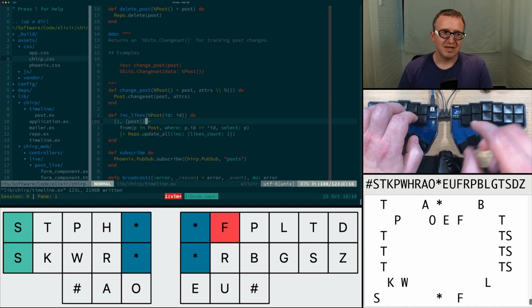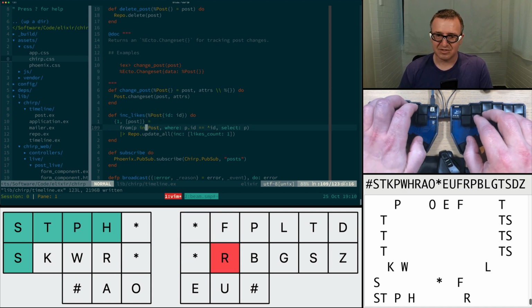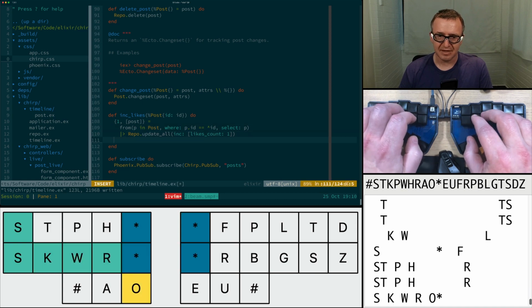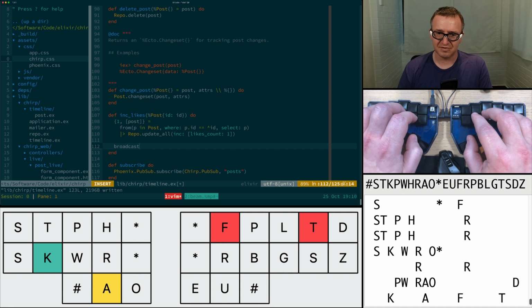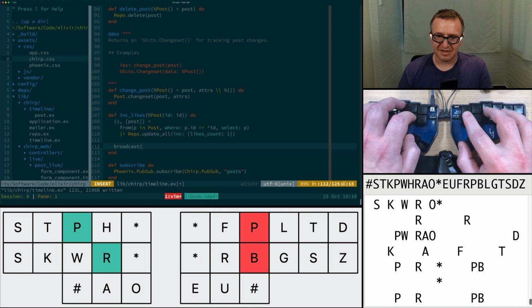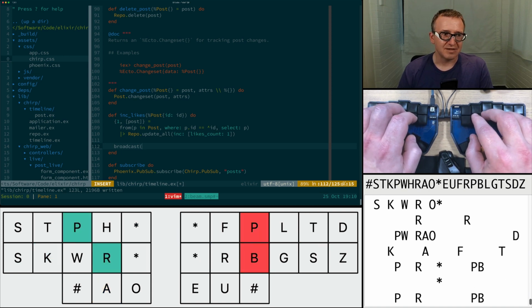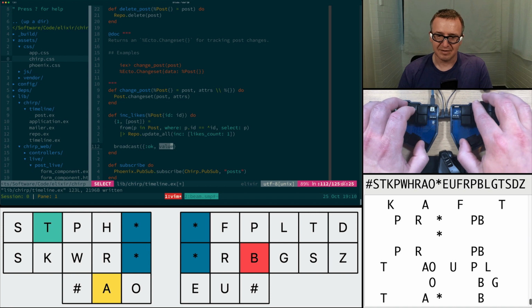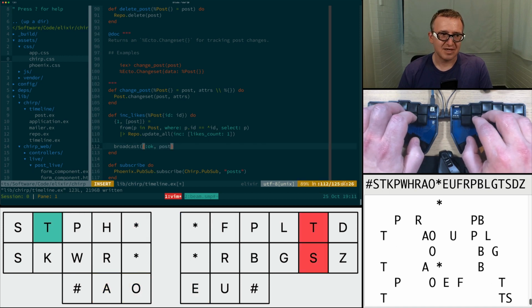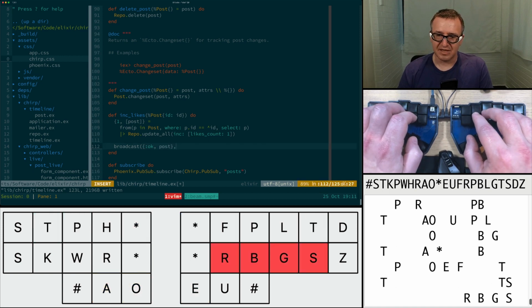Then what can I do with it? I can broadcast out to the world. So broadcast, use that function that we've defined here. Broadcast out to the world that it was updated. So I can pass in an OK post, so that will be a tuple OK, pass in that OK post along with the message or the event passed in.